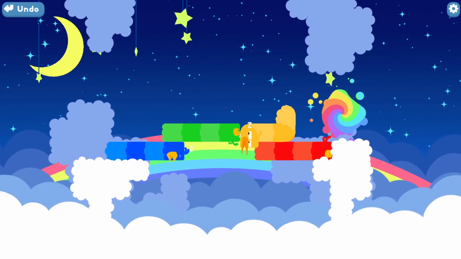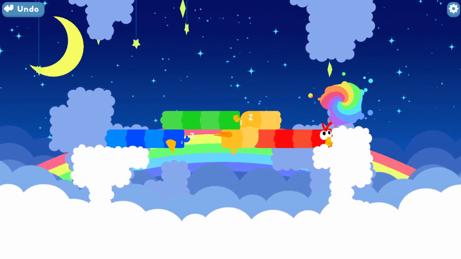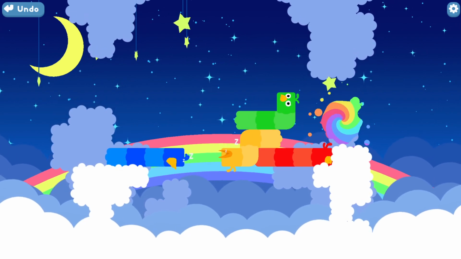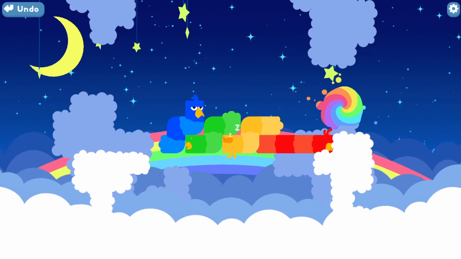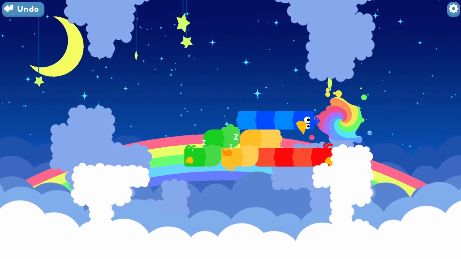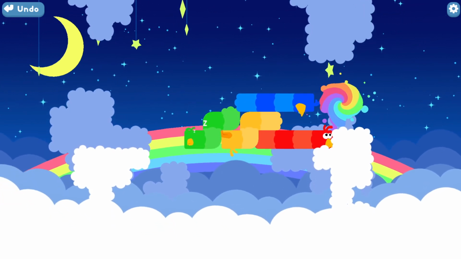Yellow. Now we need to use yellow and green to get blue. This seems helpful. Like that. Okay, how do we get green and yellow out though? Hold on. Is green stuck now?